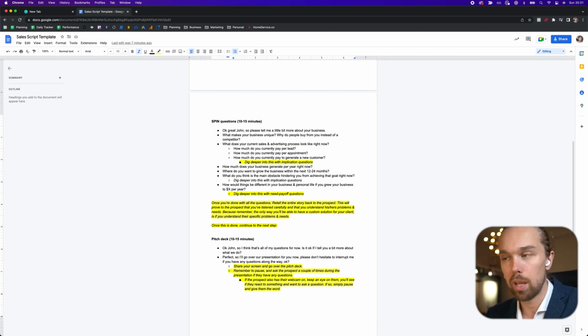"I would make more money." Okay, how would that affect your business? "I would be able to hire more people." How would that benefit you then? "Well, I could actually focus on the vision and the ideas and implementation. I can outsource the sales to the sales guys more, and I can hire a new office manager," and so on. Okay, and how would that affect your family life as well? "Then, yeah, I would make more money, spend more time with family," and so on. So we can dig into that as well. That just gives you an idea. You don't have to take these questions.